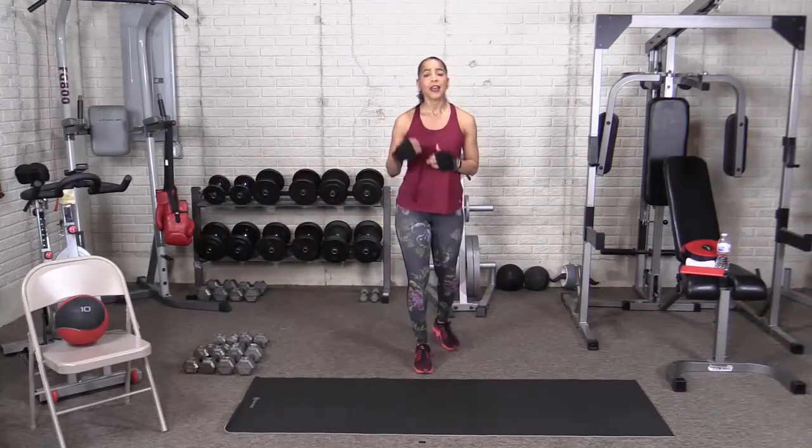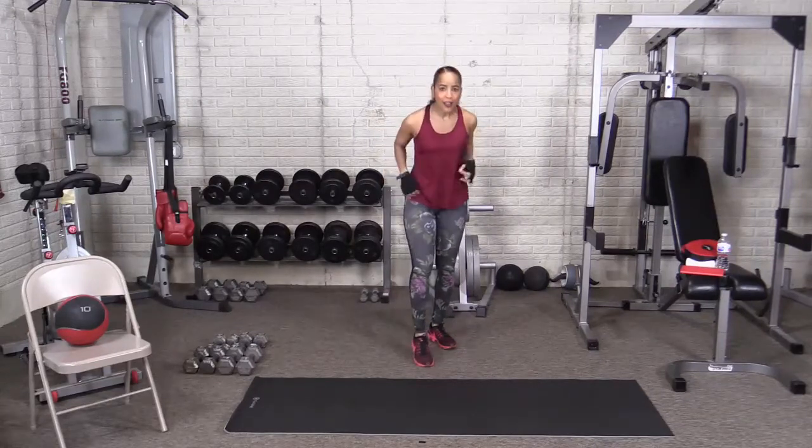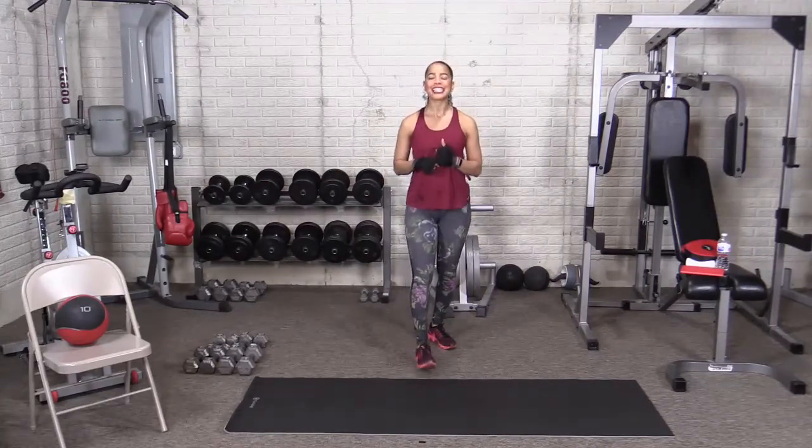We are going to start off with our warm up, followed by our abs and push-ups. Then we're gonna get right into that workout, followed by your cardio blast and then your cool down. I know it sounds like a lot, but before you know it, you're going to be done. Woo! All right, with that said, let's go.